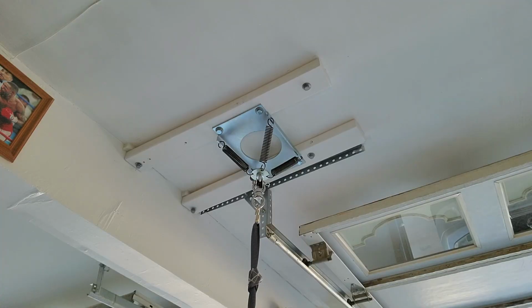So here's the other heavy bag mount I was telling you about. It seems to use the same type of technology with springs. This one has 4 springs like the other one, but it doesn't have the rubber bands. So I don't know if that has a lot to do with it, but it's much smaller and it doesn't look as good as the other one. I'm not really worried about aesthetics since it's just a gym in here. If something looks good, that's a plus, but it's not really a big concern for me. I just really wanted to try out something that was similar to the Spider mount, but didn't have the price tag.